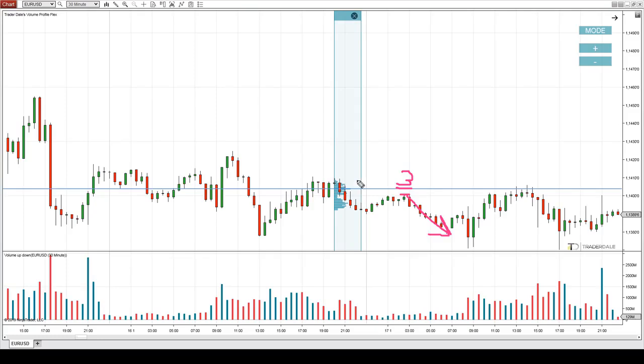So probably I would have discarded this one. If I didn't, then there was another reaction in here, even closer to the level, so I would definitely discard it when it created this reaction. When the proper test occurred, there was a strong reaction to it, but I probably wouldn't take such a trade. The level was already over-tested, in my opinion.